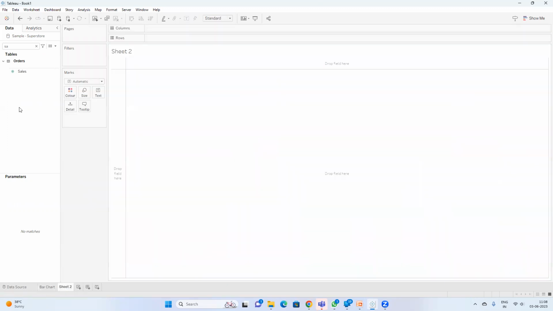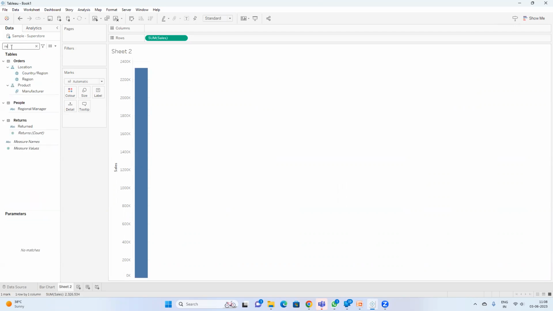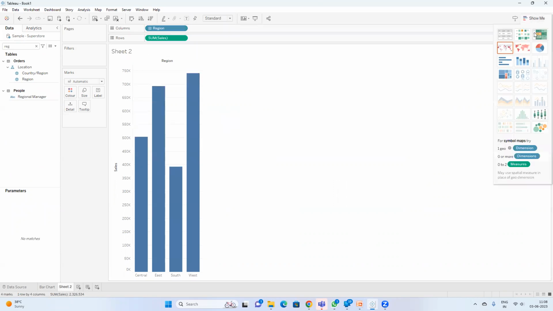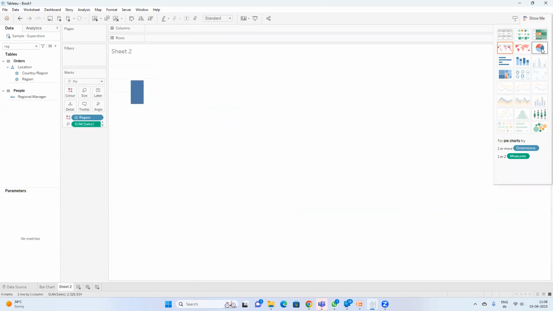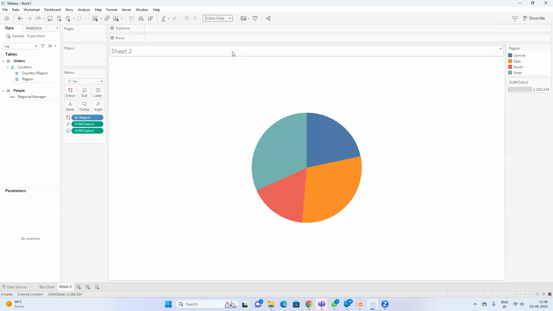Okay, let's create a pie chart. So let's take region. Click on this pie chart. Basically the importance of a pie chart is to show the contribution of each and every region or category.